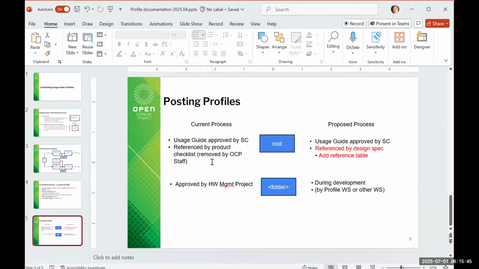Currently, I'm working with the SC to reestablish this, because this was a requirement for a product to come in, and without it, it degenerates away. This is what forced Celestica to actually put a Redfish software agent on their switch, because they came to me and said, "John, we don't have a BMC." I said, "Great, you can drop a software agent on top of the NOS, and you'll still be compliant, because the only thing the product checklist says is you have to support the interface. We don't care how you support the interface, whether it's in BMC, whether it's on the OS itself."